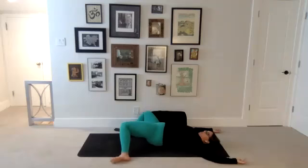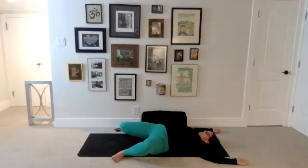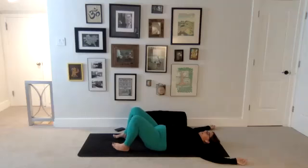You can even wiggle walk that left foot away a little bit if it feels okay with the knee, of course. So you can get a different sort of sensation in that left quad. Back through center. And then your knees fall over to the left. Same idea. That right foot walks away from your center line or away from your mat over to the right. Bring yourself back through center. Wiggle walk your feet so they're back in line with your hips, about hips width distance apart.